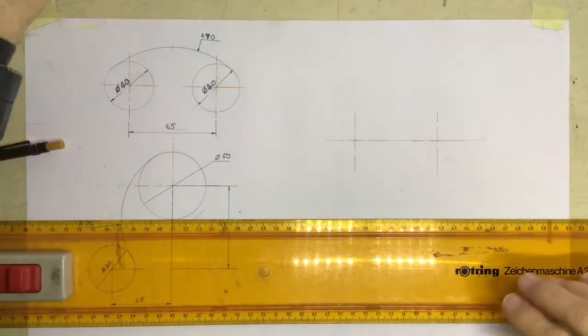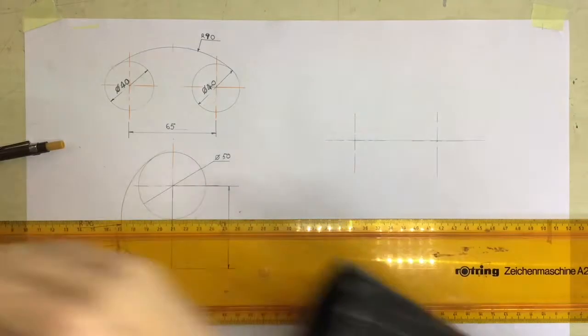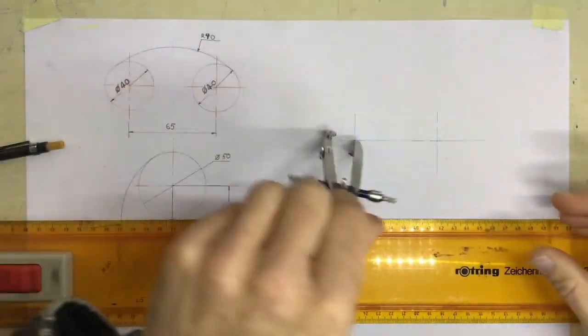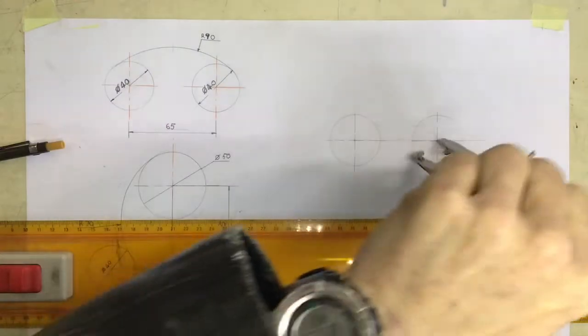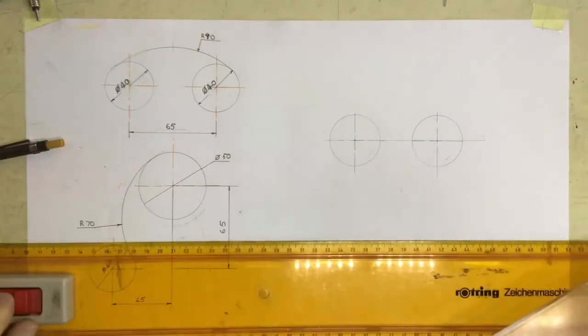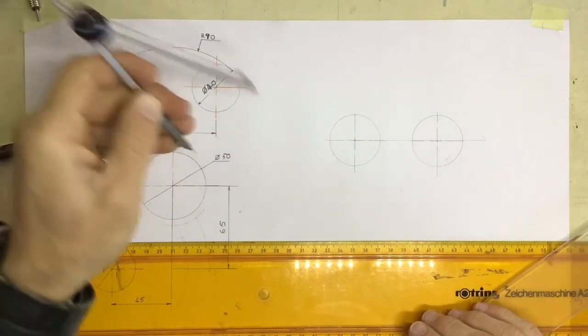Right, once I've got those in place, I set my pair of compasses to a radius of 20. If you've got a circle stencil, you can use it here as well. There's the one circle, there's the other circle. Now this is quite easy in that you are including those two circles.